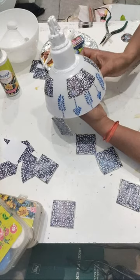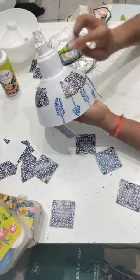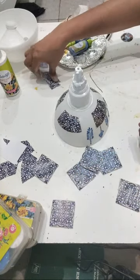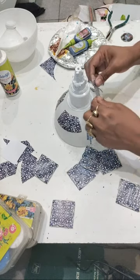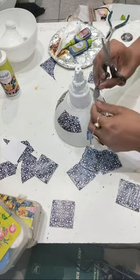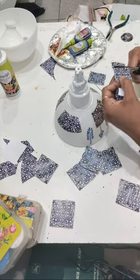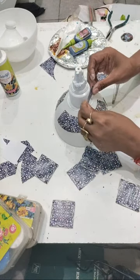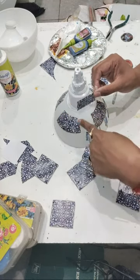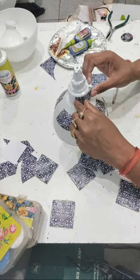So this will be here, you have to finish in this way. And now this side also I will fix some cutouts. See, I have them here, so we will fix them here at the center of this bowl. Like this, this time here at the center of these two blocks. Okay, the center of these two blocks I will fix.